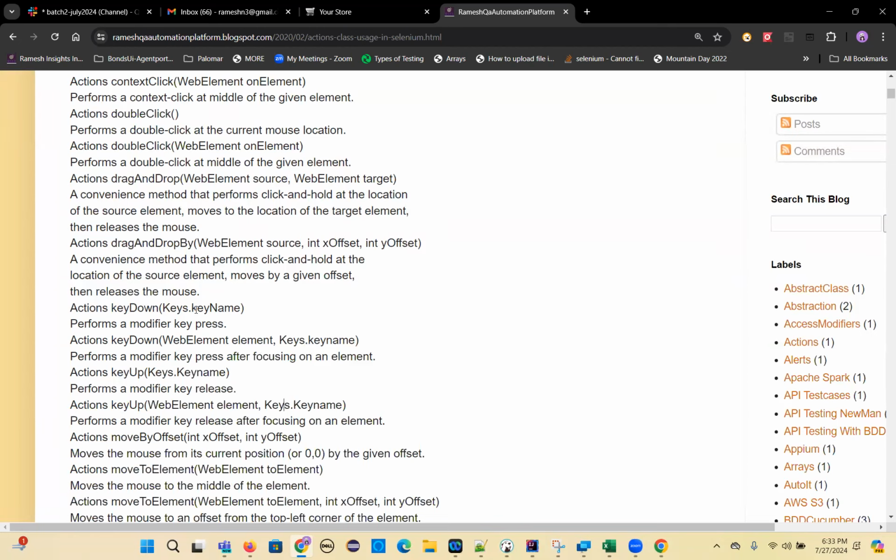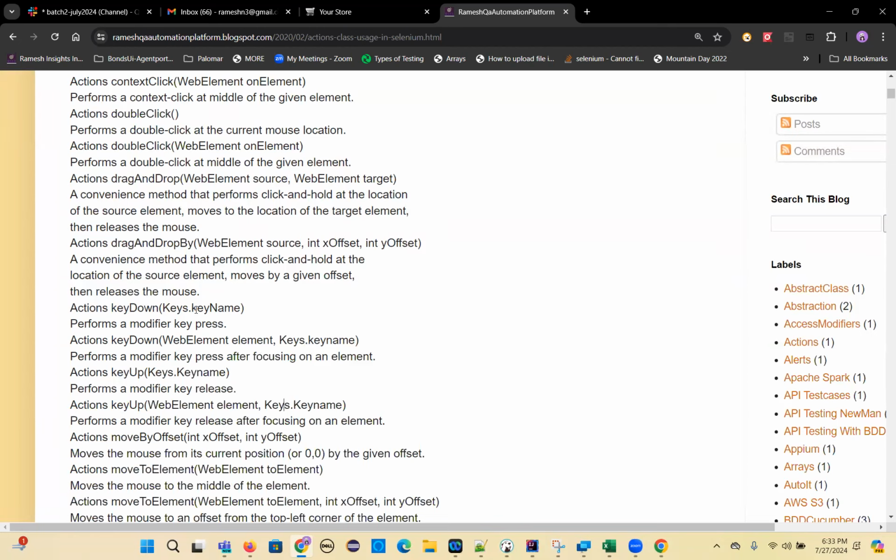That's very, very important. So if you are performing multiple actions, there is a build method. Build method generally, composite actions will be triggered. So ready to be performed, it will make it ready, and that will be done by the build method.